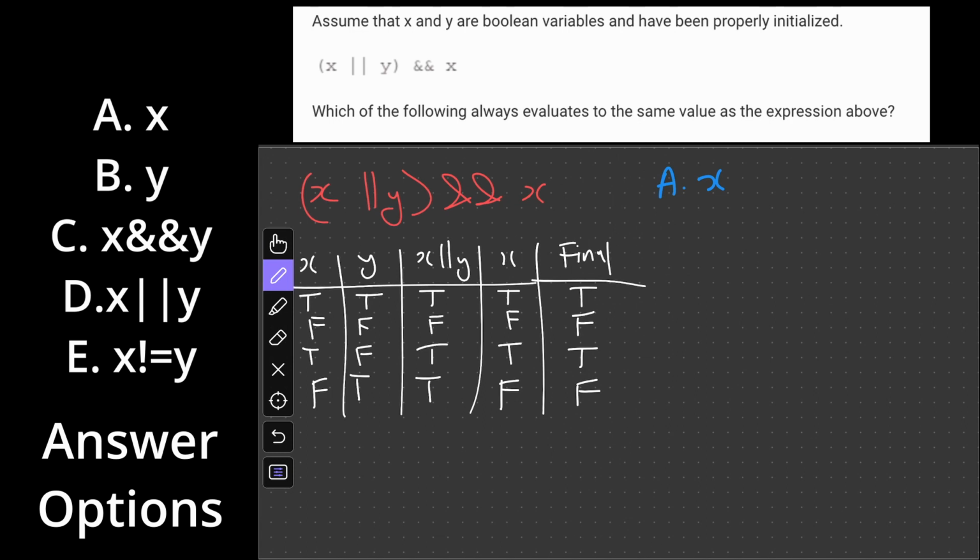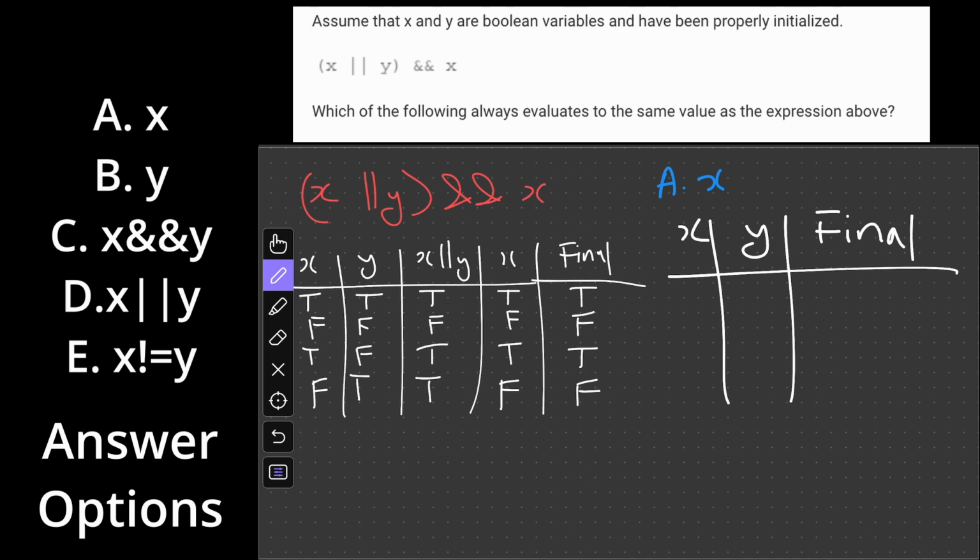So let's make a truth table for X. There's 2 values for X, either true or false. But instead of saying true or false, we're going to actually evaluate X for all values of X and Y. We're going to act like we still have 2 variables. So I'm going to put an X, I'm going to put a Y. You can probably do this out of sheer logic and common sense, but I'm just going to go through this. So we have X, and we have Y, and then our final, which is just X. But Y is an NA because there is no Y, so we don't even need this.